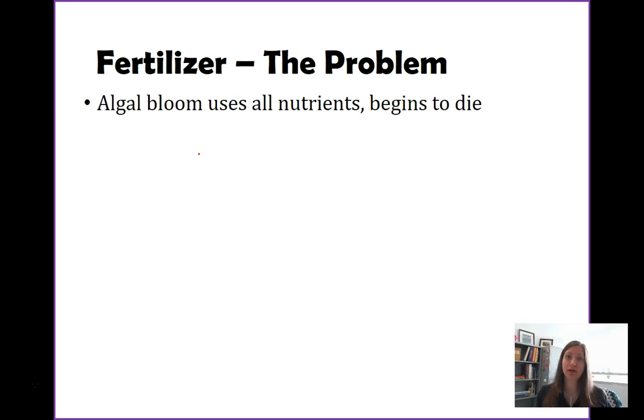The other way algal blooms can be negative has to do with all algal blooms, no matter if they're toxic or regular. And it's actually not the algae itself, it's what happens when the algae die. Now remember, we're giving them fertilizer. It rained, a whole bunch of fertilizer entered that aquatic ecosystem, and now we have a whole bunch of algae.